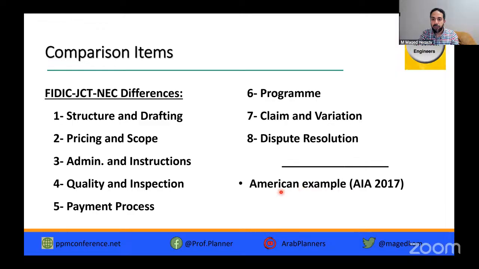And then we will go quickly through the terminology differences and some key differences also.